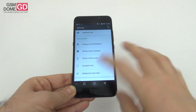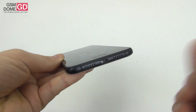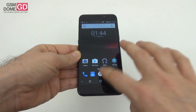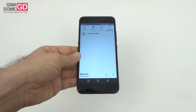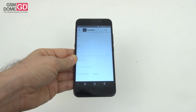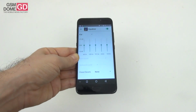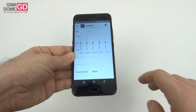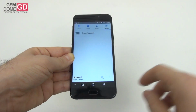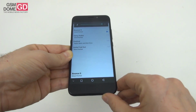Now as far as the acoustics are concerned, as usual we seem to have two sets of speakers. Actually there are two grills, only the right one is the actual speaker. We are promised hi-fi acoustics, and the music player is this one here. It has a pretty old school interface, and it comes with the sound effects in stock manner. We got the equalizer here with genre settings, 5 custom channels, bass boost, surround sound and preset reverb, which are typical options. Now let's actually listen to some tunes and see how they're handled by this speaker right here.